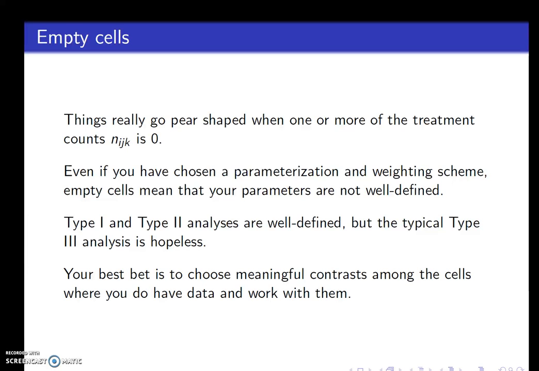I hardly think about using type 3 except in the context of those contrasts because I just have more times that type 1 and type 2 are suitable. Your best bet, though, in these kinds of cases is to choose a set of contrasts among the cells where you do have data and just work with those.